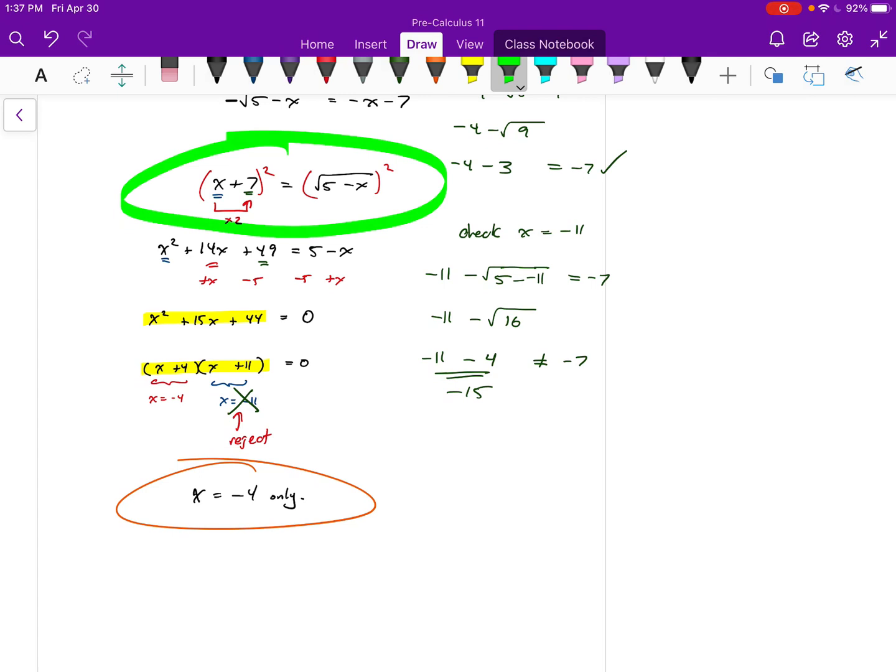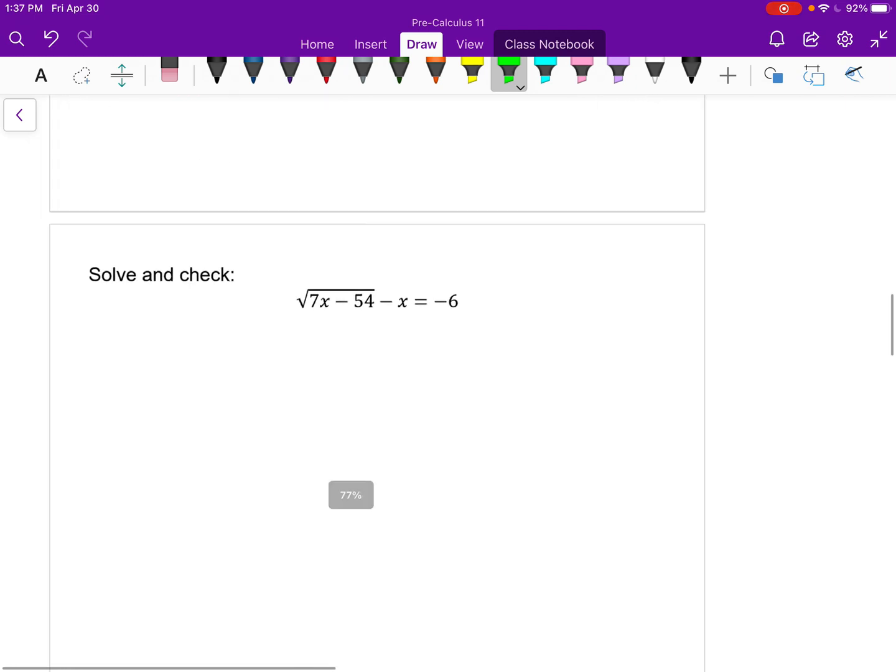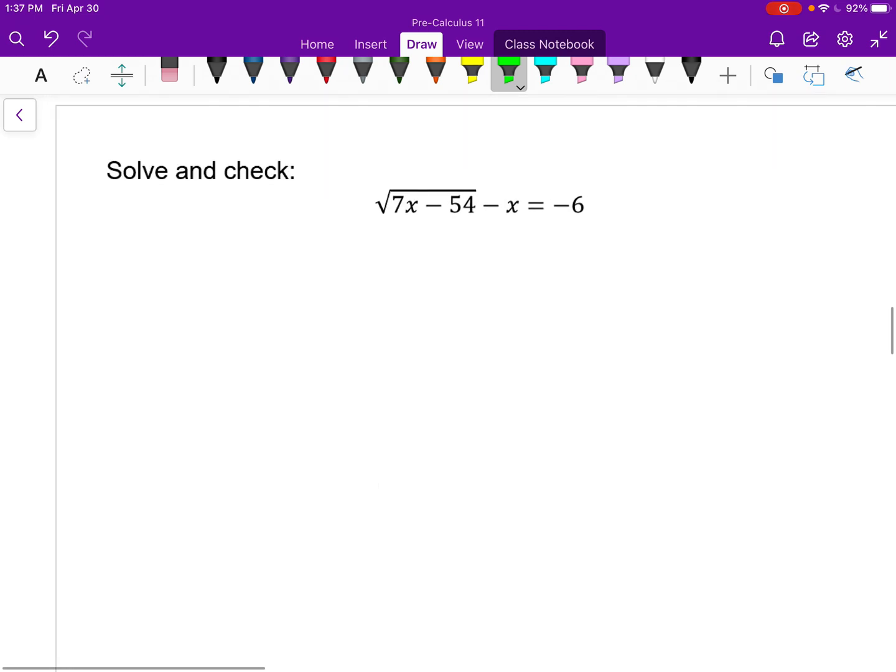And so, let's look at one more example before our final problem. So again, I want to solve for x. And so I have a lot of options. The first thing I'd like to do is just add x to both sides, so that on one side I have just a radical, the square root of 7x minus 54, and on the other side I have x take away 6. Because now I'm going to square both sides, and again as soon as I do this, I open up the option that I may have to reject a solution. As soon as I do this, the left-hand side is quite nice.